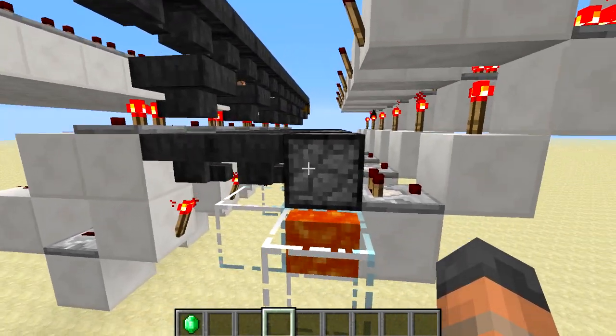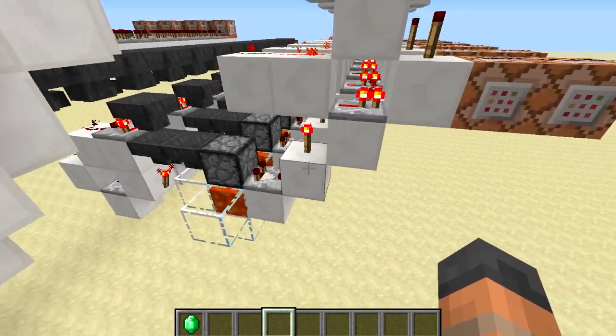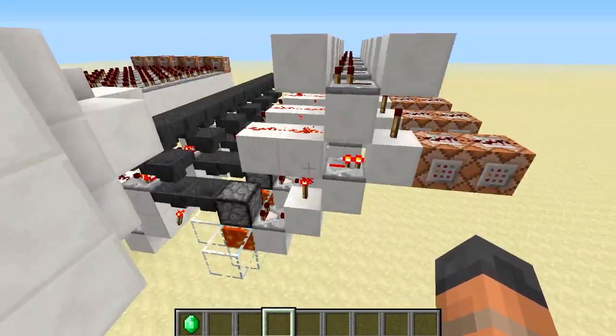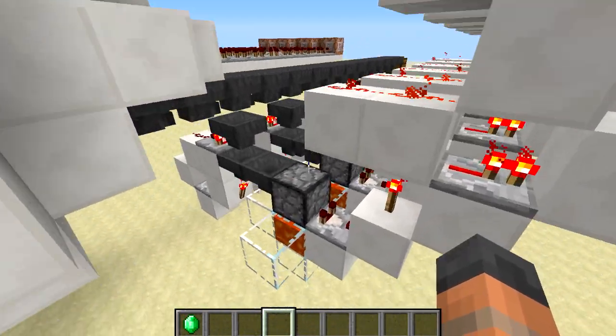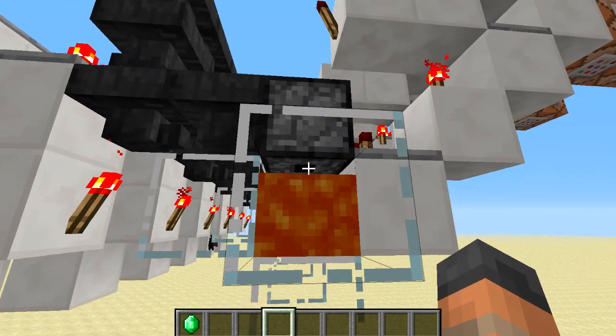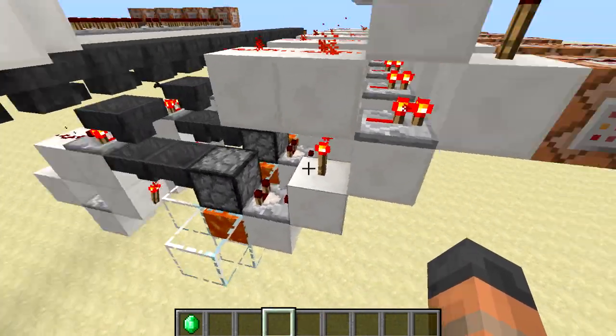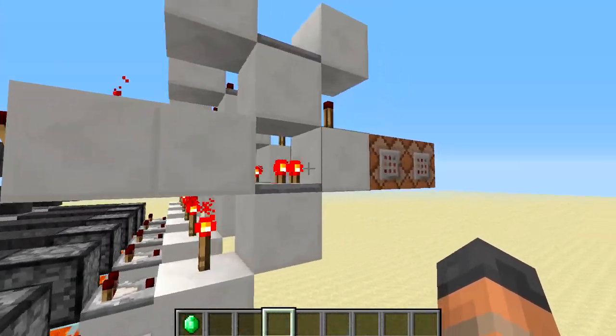And so when they go through here, they go into this dropper, and when there's an item in that dropper, the comparator turns on and it turns on this clock here. So at the moment this torch is overriding the clock, and then when that cycles round, it's also going to send a signal back to the dropper here to dispose of the item into lava. And so for every item that's in there, it will send a signal through on this side, and it will also dispose of the same item as well.